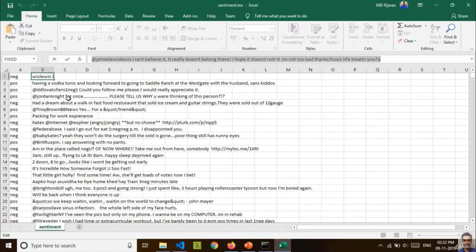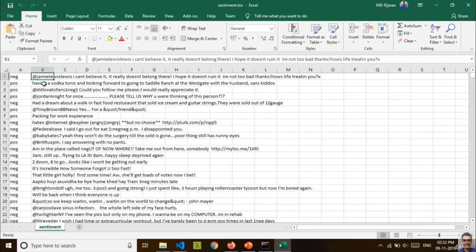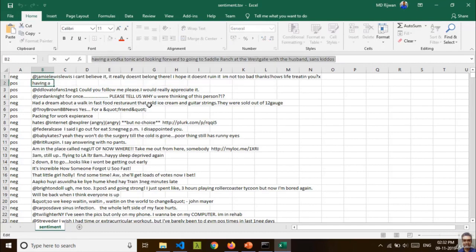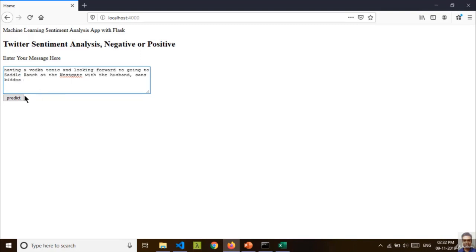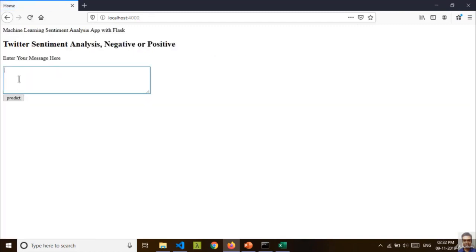Going back again, if you type something positive, it will show you a positive comment. If you write anything like hi, it will show positive. If you just say no, it's a negative comment. In this way you can create your Flask API.